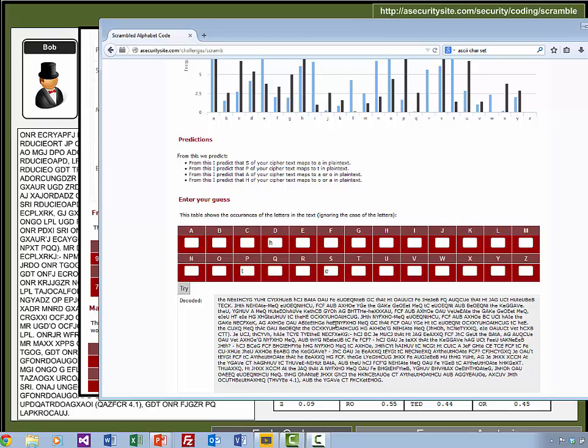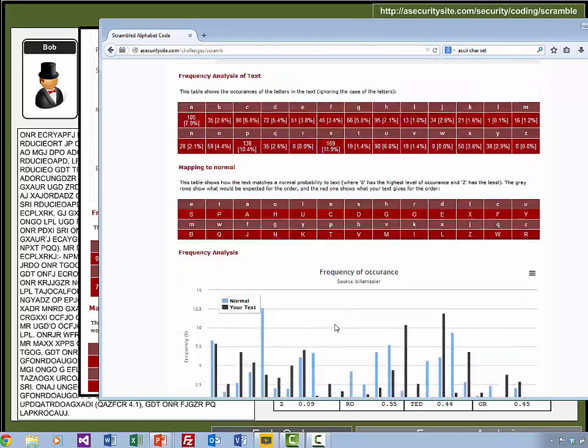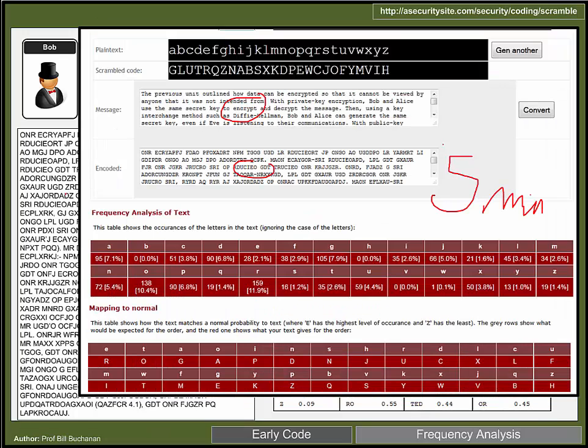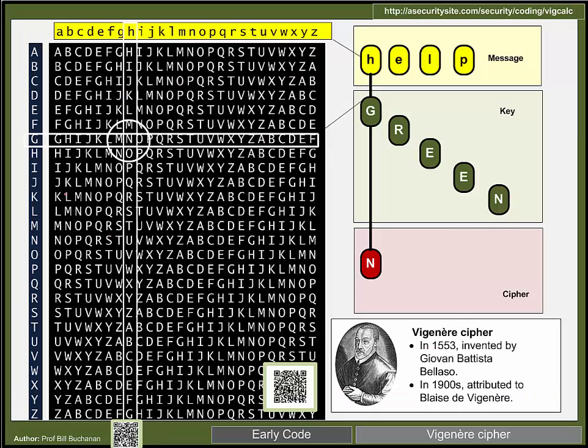And then another code that we get is the Vigenère Code. With the Vigenère Code, what we have is a secret keyword, and then we create a grid with the alphabet, and then we move down the alphabet depending on the keyword. So in this case we have an H, and the keyword is green, so we go down to the G, and it becomes an N. Then we have an E and then an R for the keyword, so it becomes a V, and so on.